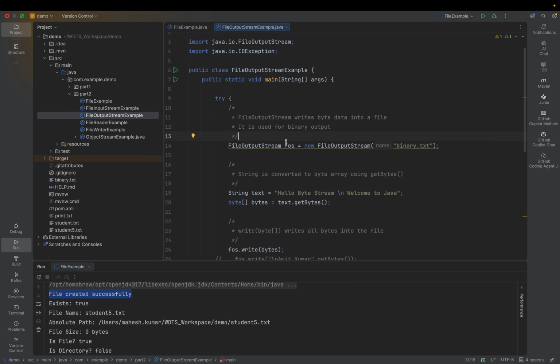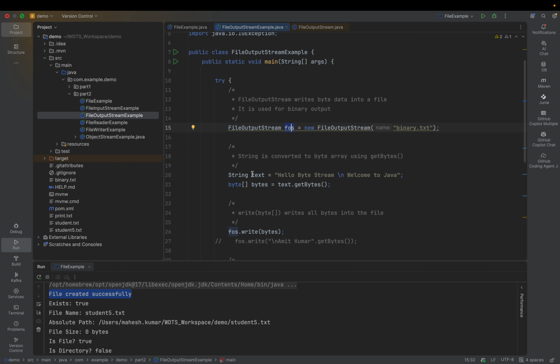But in this case it's optional, it's not mandatory, because under the hood it creates the file. It's an internal thing of Java, so it's not really required at this point. So here you can directly put the file name, and my file name is binary.txt.